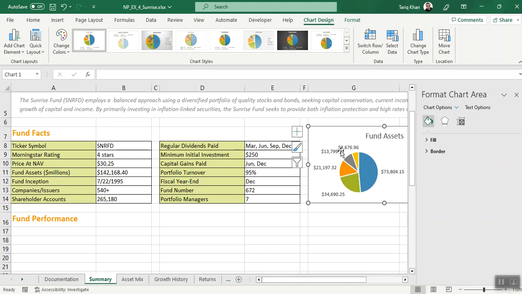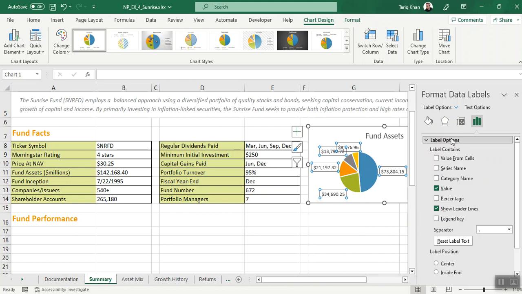So now I'd like to do the percentage of my data labels. So click in here, click in here, click in here. In this option, you're able to see label options. So in here, label options, which one do you want to choose? You want to choose percentage. Percentage is off right now. Click on it, and that will turn on the percentage. Show leader lines. So I do not want to show the value. So value go off and show leader lines will turn on. Value is the one which we want to close. Show leader lines will be on. No problems. My percentage is there now.